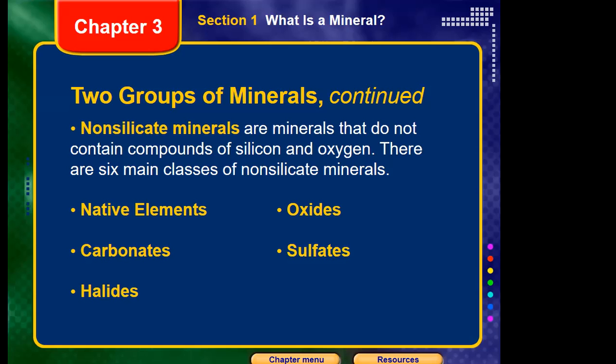Here we have sulfates. Sulfates are the fifth group of non-silicate minerals. They contain sulfur: the sulfur reacts with oxygen, so their structure contains sulfur and oxygen. They are used in cosmetics, meaning materials you use to take care of skin and hair, like shampoo. They are also used in toothpaste, cement, and painting, because they are colorful. An example of sulfates is gypsum.